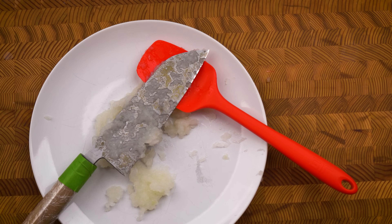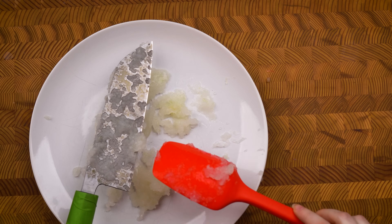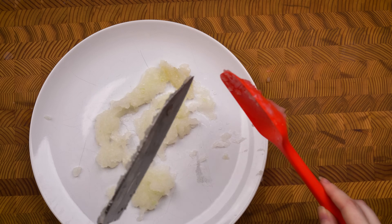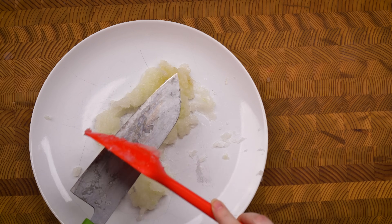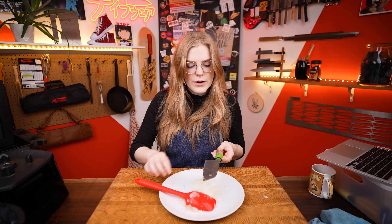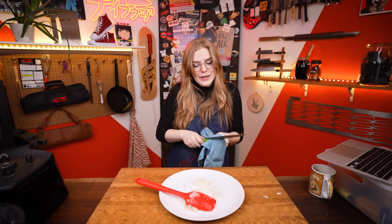We're starting to get a little bit of color here — just a little bit of rust where the onion juice has kind of dried up. So I'm going to scrape this off. That made some fun patterns. I don't hate it. I think this is going to dry a little bit darker. If your choices are between just cutting an onion for dinner and pureeing one then throwing it out after letting it sit on your knife, I think I would probably just still cut the onion normally. But it's a thing you can do.